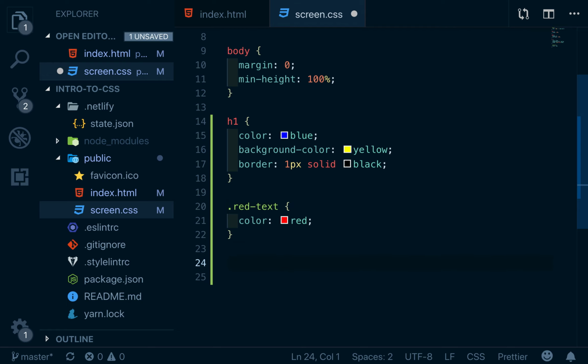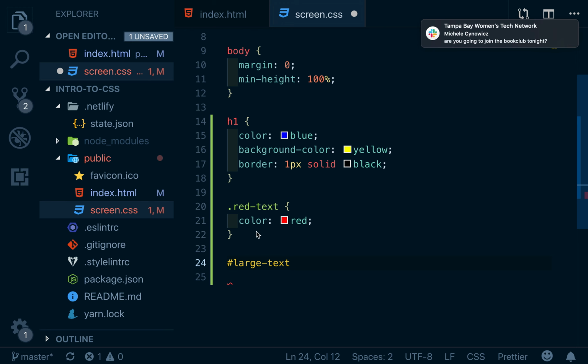An ID is represented in CSS with the hashtag or the pound symbol. I know it has a proper name and I can't remember it. Mark, do you remember the Octothorpe? That's it. So I would do exactly kind of like how I did red text with a period, except for the Octothorpe. And then I say large text.